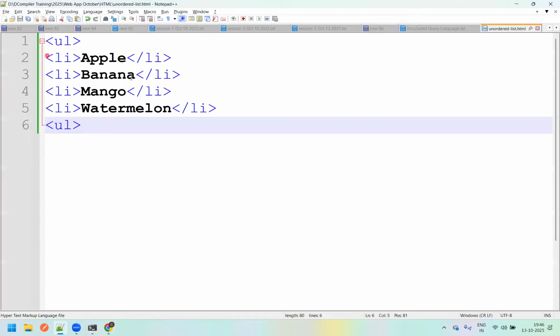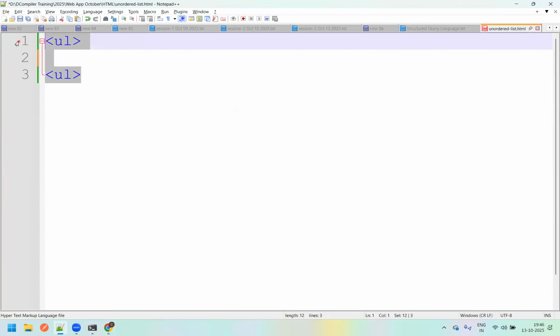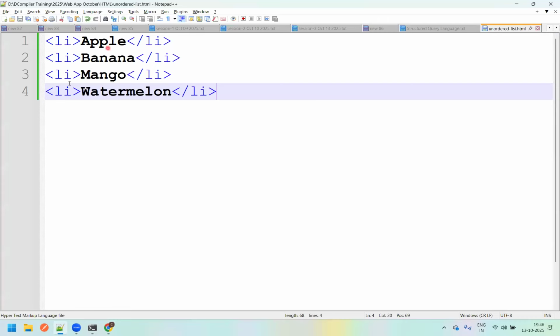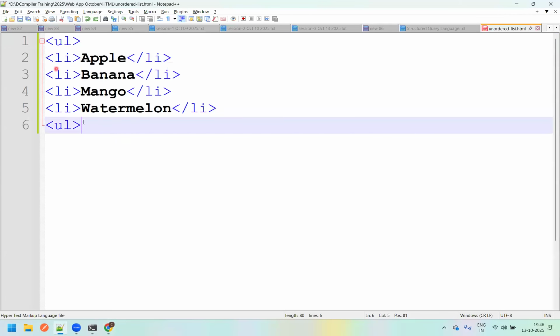But you might be wondering, can I do this without having the unordered list? I'll just cut this, remove this one, paste it, save it. It is just a list. And you can see the change here. I'll just reload the browser once. You can see the difference. Preferably place it in the unordered list like this. Very simple example of nesting. UL is unordered list.